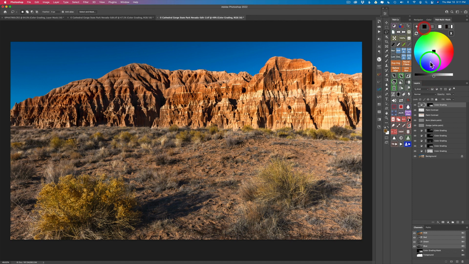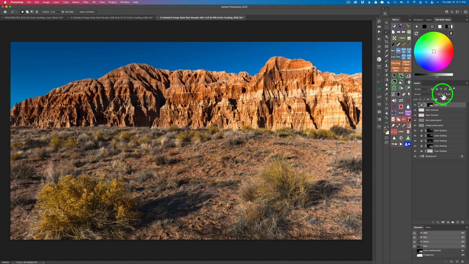And I can even click on the shadows and pull the shadows in, or darken the shadows a little bit. And let's go to the highlights, and we can lighten the highlights or whatever. Just add a little bit of contrast. Here's the before, and here's the after. But just a slight darkening.